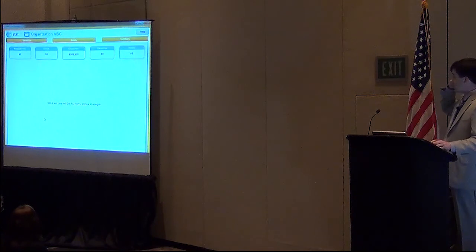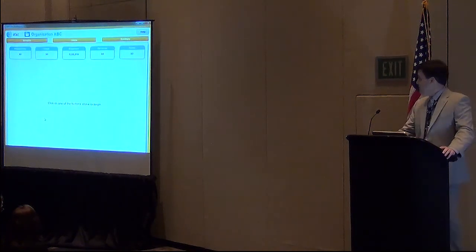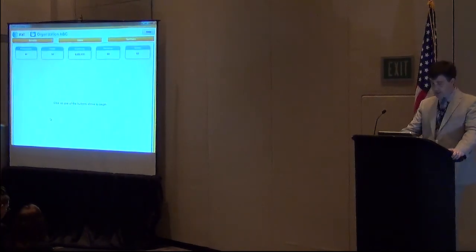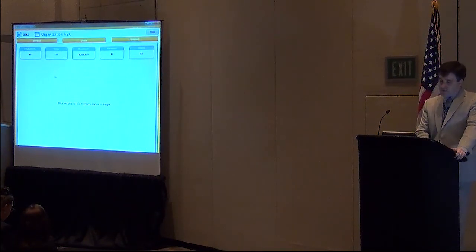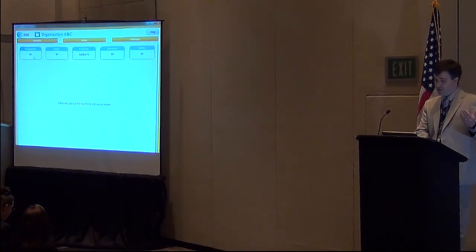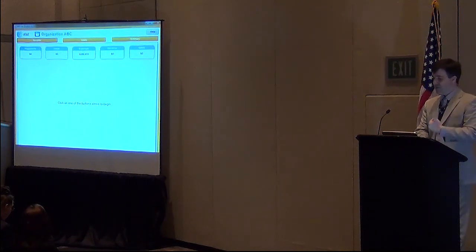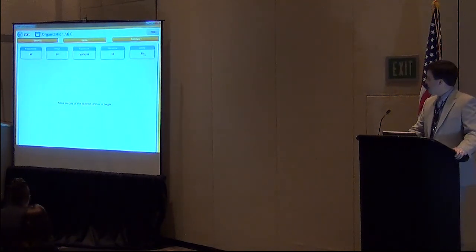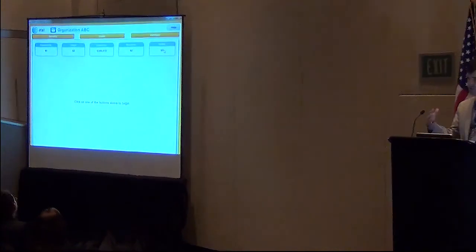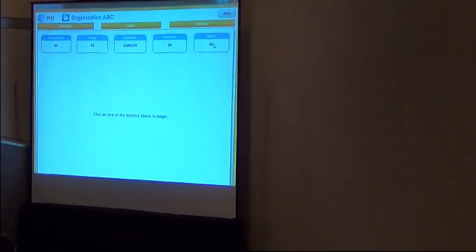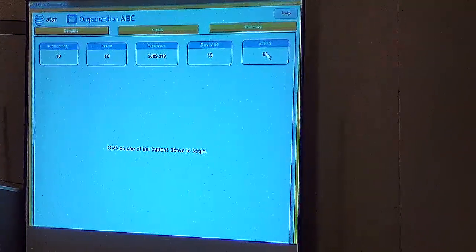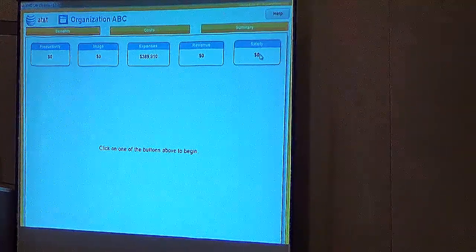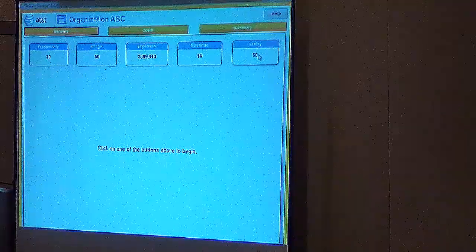So now we're getting into the platform that's leveraged to support these different stages of the IT investment lifecycle. The first example, and Chris talked about these different categories: productivity, image, expenses, revenue, safety. Very common categories. It's configurable. As we work with different organizations, if they have current protocols in place, the actual categories we use can change, but this is a very common best practice template as a launch point.